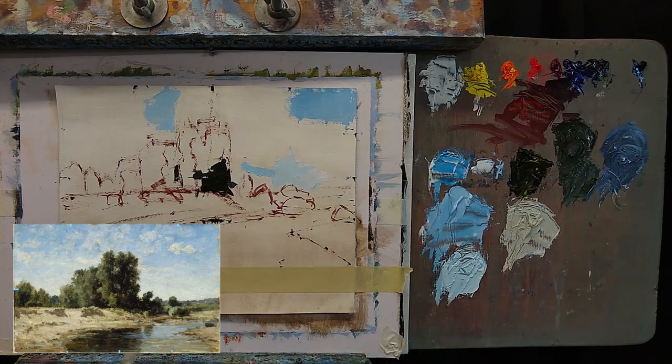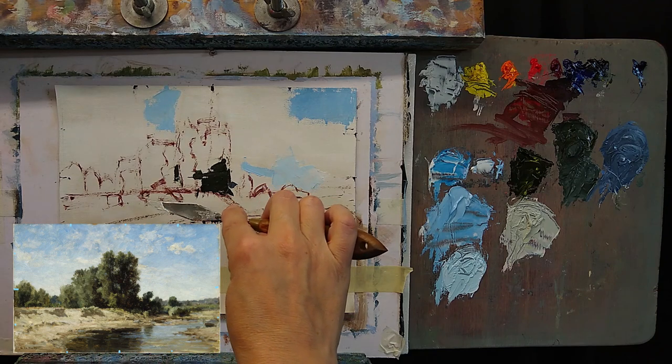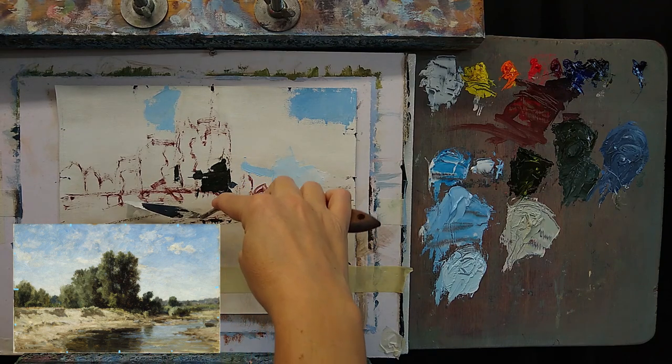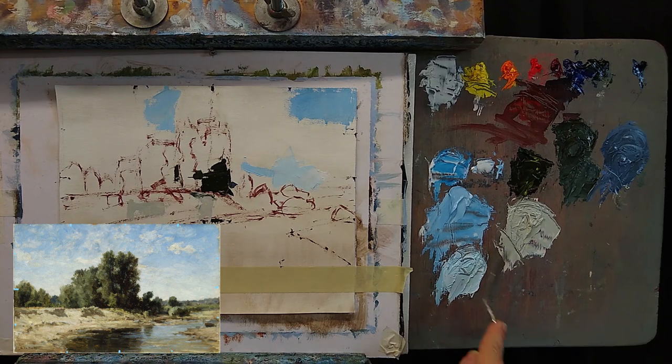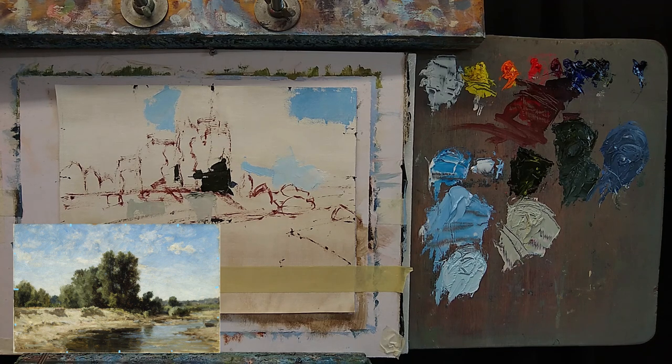And what I will do now is put a little dab here. And again, I don't have much to compare to here, so it cannot be accurate as far as value goes. But it's enough for me to see if it's in the ballpark of what I was aiming for, and it is. Now I will mix this part of the sand and the foreground on the left as well. It is more brownish, contains more red, more orange.